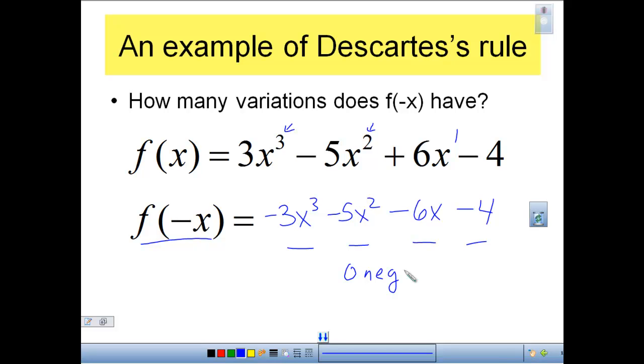That helps a lot. Now I know from this function, if I have any rational zeros or any positive zeros, they're all going to be positive, if they're not non-real solutions. So 0 negative solutions is what this tells us. So let's put this all together.